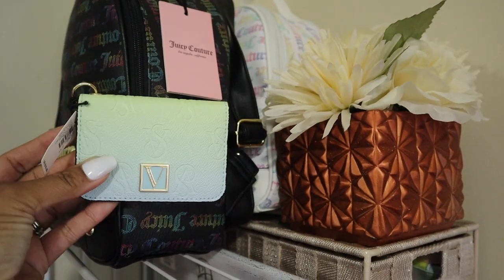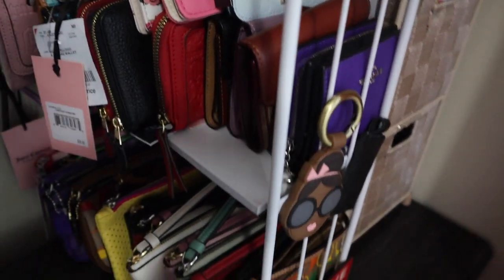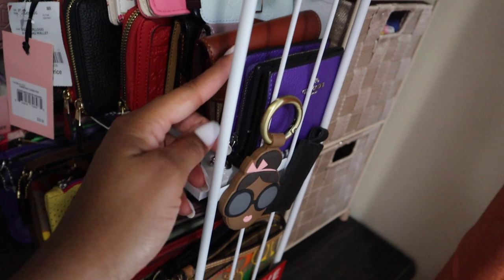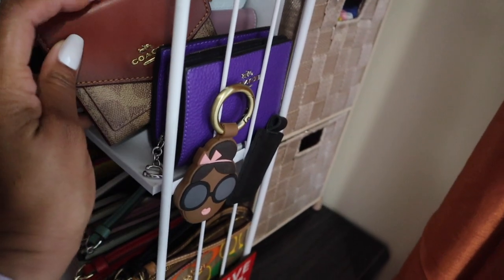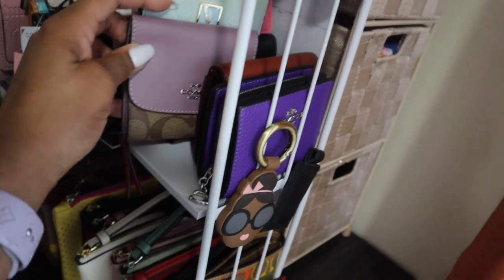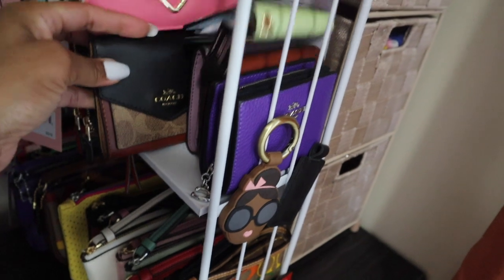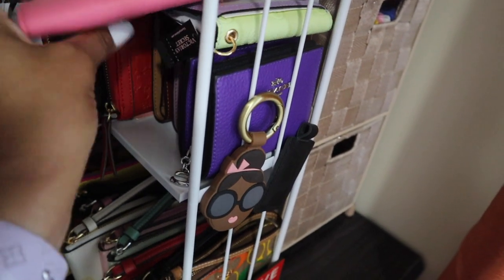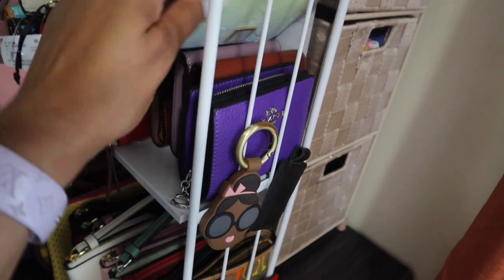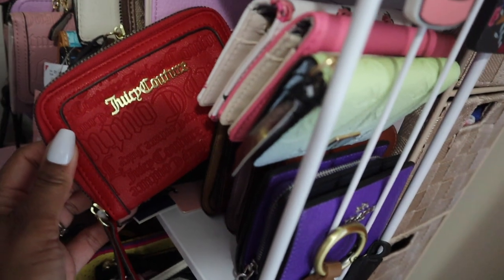So much, y'all, so much. I've got my purple Coach wallet — I think it's called the Win wallet. Then I have another style similar to the Win with a different name, and then another Win in black that goes with one of my Coach bags — I think the Coach Parker. Because I have these doubled they are starting to fall over, but I also have the red Juicy wallet which I could use with that crossbody bag.